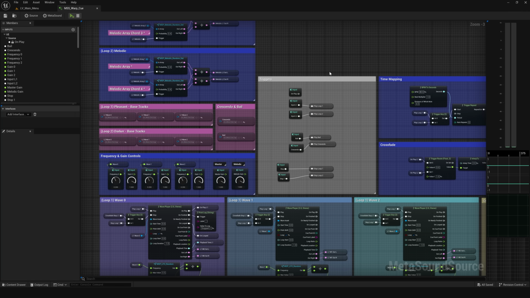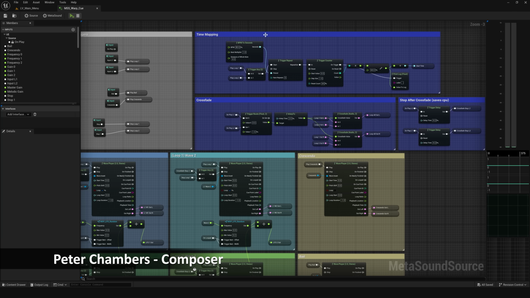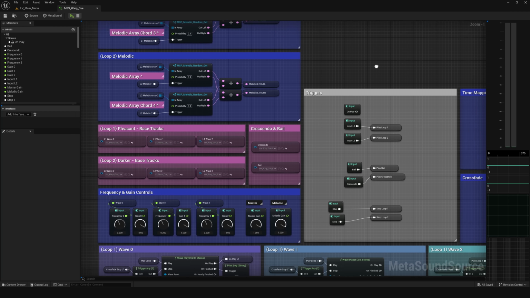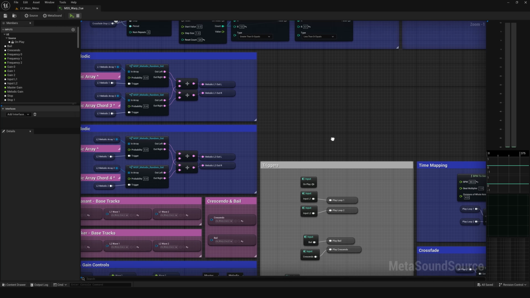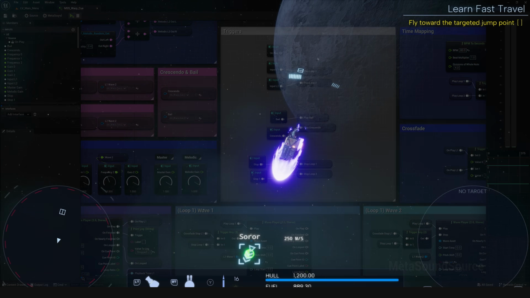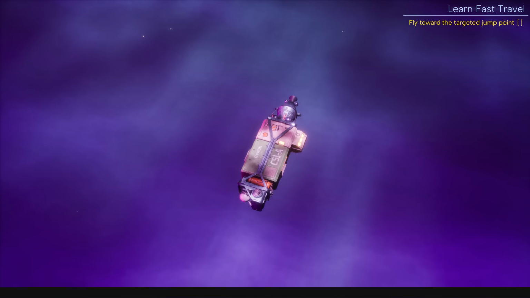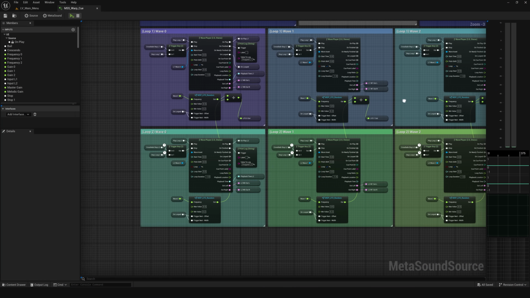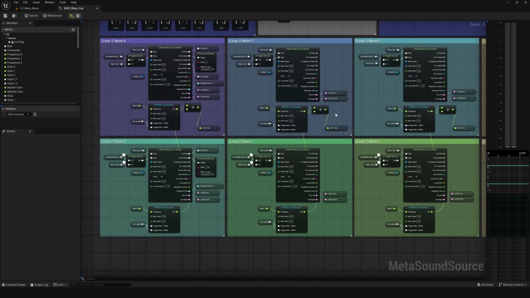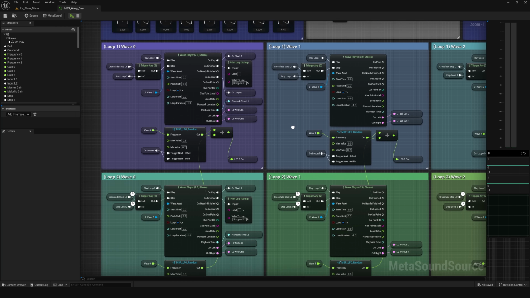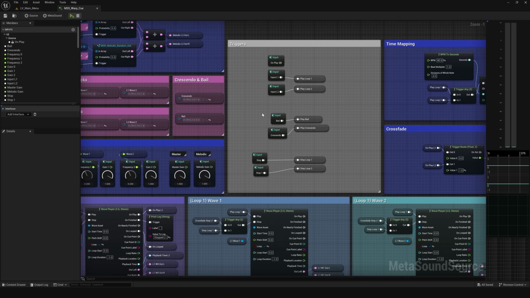Now, Peter Chambers, our composer for the game, got into Unreal Engine 5 and started making his own sound graphs. We talked about making some music that we could play in the background while you go into a jump, basically, when you're flying through space in that pink zone that we have right now. And Peter came up with this graph, which goes far beyond the complexity of anything that I have tried to do before. It took me a little while to even understand what he was doing here, but let me play some of this and you can listen to it for a second. I'll explain how it works.